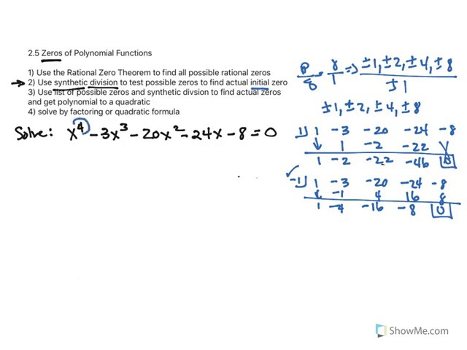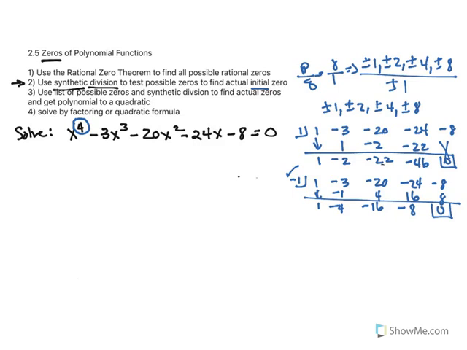This is a 4th degree polynomial, okay? And so this is how you can help yourself know what to do before you even start the problem. 4th degree means I would have to divide this polynomial out twice before it could get down to quadratic. What does that mean to you? It means that you should have to find 2 rational zeros by doing synthetic division before you'll be able to get it down to use the quadratic formula or factor the problem.